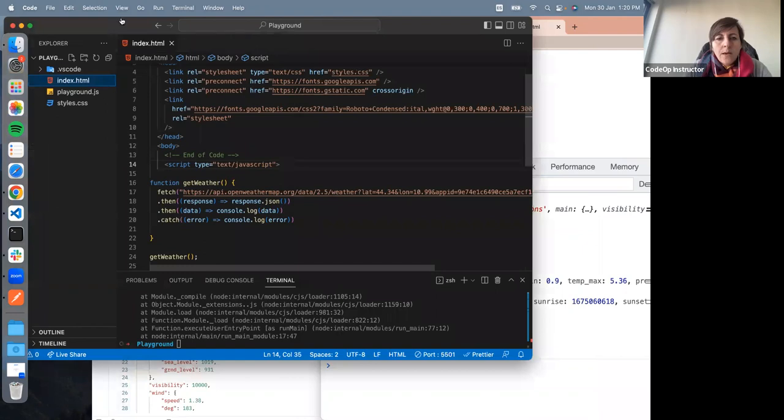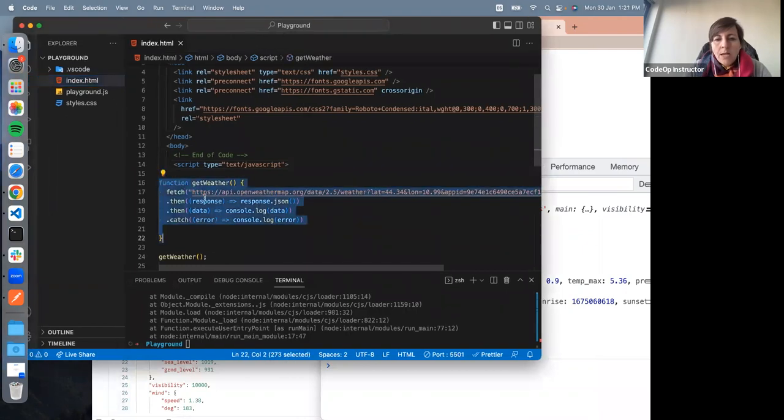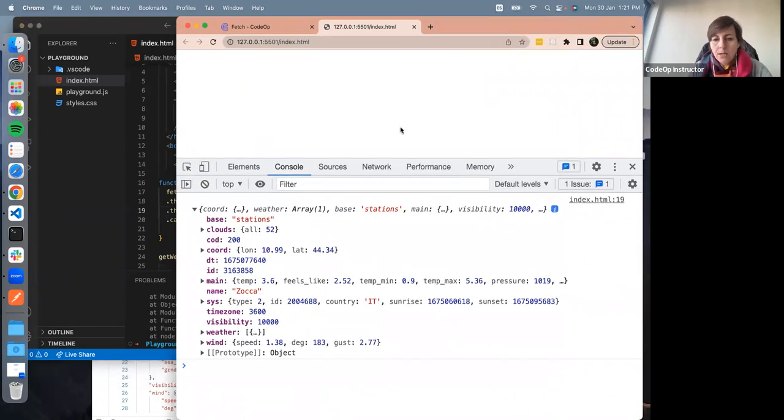So this is the function that I'm calling, the get weather, fetch. I'm doing this double then. So the first then gets the response. If you want, we could also console log this response so that you can see what it includes. And then we have this processing of the response to transform it to JSON format, and we console log the data. Now we didn't have any error, so the part that we see here is actually the data.